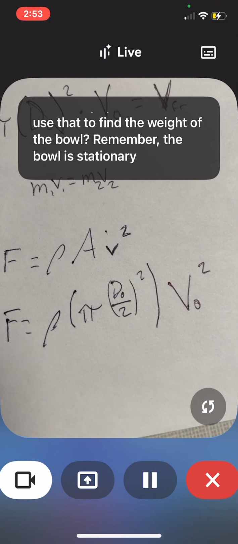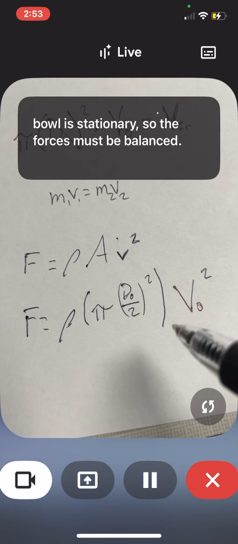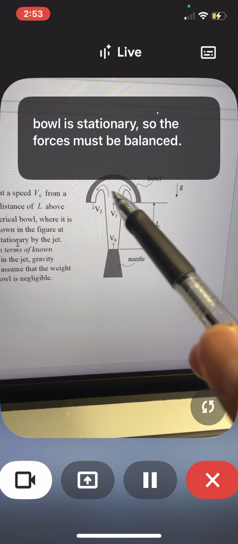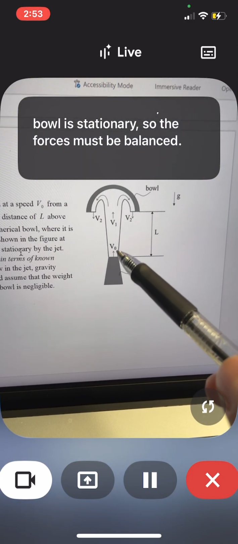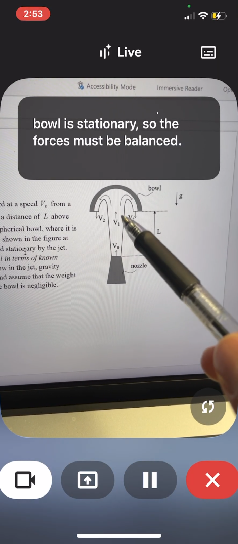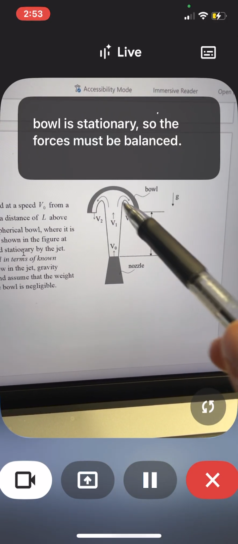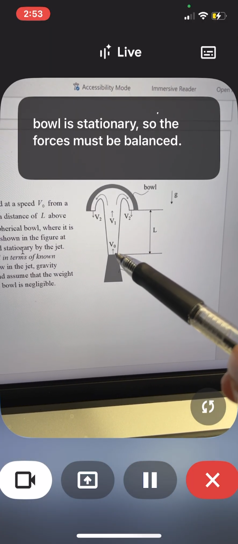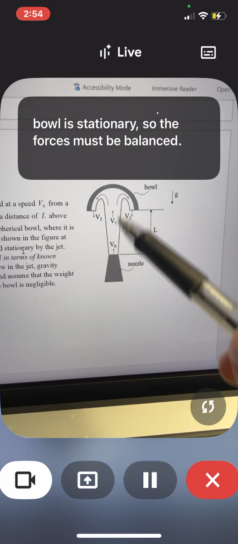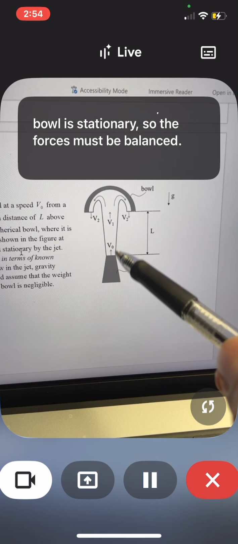Remember, the bowl is stationary, so the forces must be balanced. So whatever this comes out to, or I guess this is the answer then, because this is the force of the jet coming out of the nozzle, and that's equal to the bowl. But it seems like there should be, I don't know if these are distractors, like velocity 1, as it slows down after this length, and then this v2 here on the sides. I imagine the force that's coming out of this nozzle is not equal to the force that the water is hitting the bowl at if it's at a distance L. So doesn't that force decrease by some degree after it traverses this distance L?